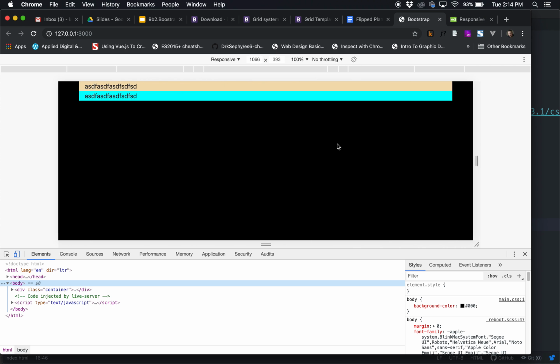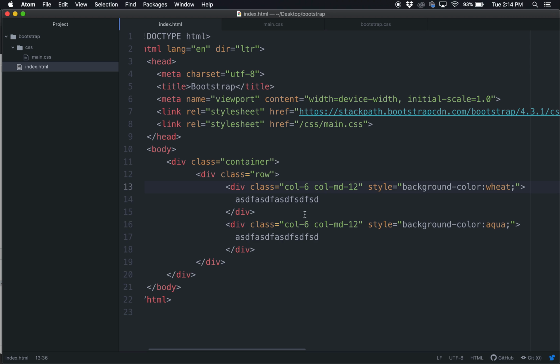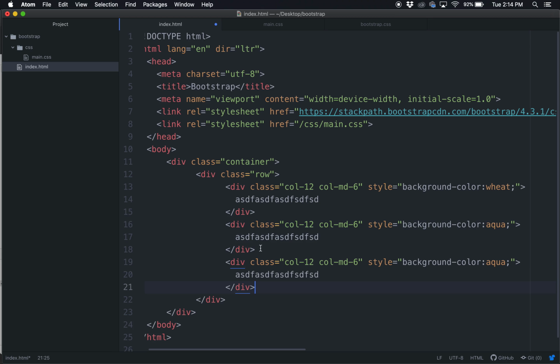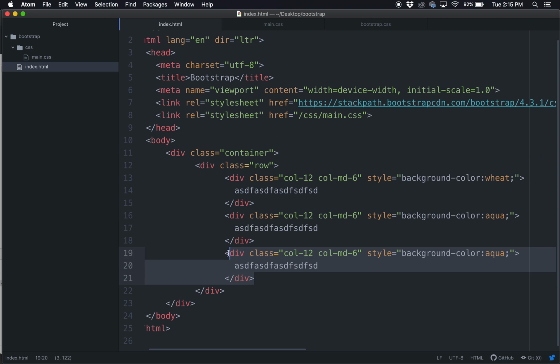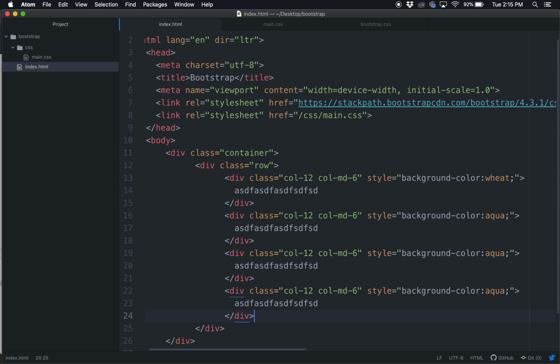So you'll probably actually wind up doing this opposite of that. You'll probably usually say, oh, I want this to be 100% when it's on the smallest size. Maybe here I want it to be half. And then let's add a third one. And let's see where we're at, right? So we have this third one that jumped down there. Well, let's add a fourth one because 4 is a better number. Right, so we'll have this, right?